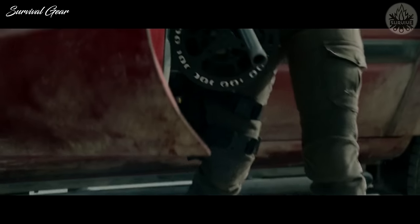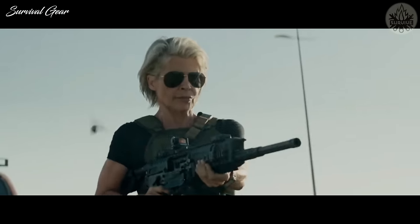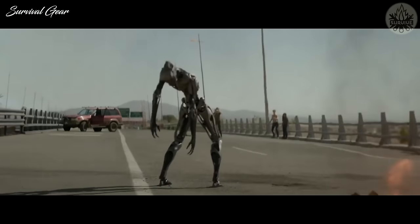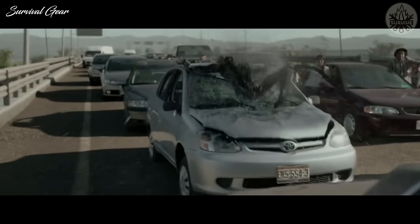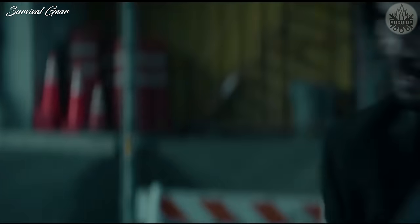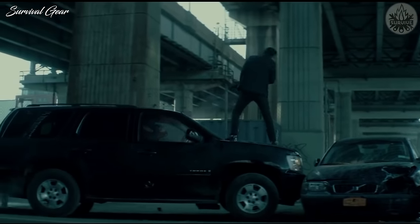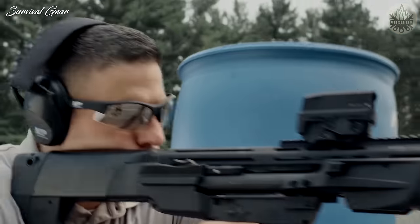The shotgun is a formidable weapon to master. It's superbly capable for extreme close quarters and delivers an unbeatable level of firepower for trigger pull. There is something so utterly addictive about delivering 12-gauge power as fast as you can pull the trigger. It's a comfortable feeling if you're considering a shotgun for home defense — it delivers a powerful blow with a widespread pattern that will stop a home invader in his tracks.